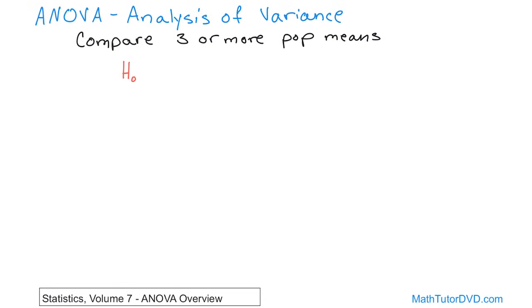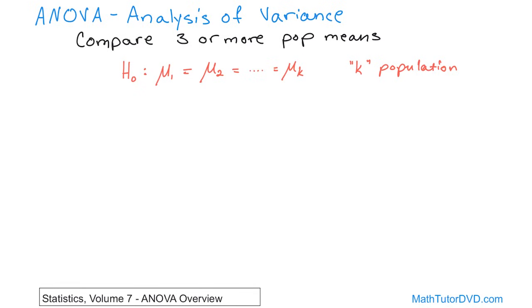Basically, the null hypothesis for these things is always going to look the same. Population mean number 1 is equal to population mean number 2 is equal to ... because I'm not sure how many populations you're going to have in your actual problem. It's going to be 3 or more. But anyway, it's going to be equal to the kth population mean. So there's k populations here, right? And don't worry, I'm going to nail this down with a very specific example so that you understand what I'm talking about. But basically, the null hypothesis is that all 3, in case of 3 or more, however many you have, they're all going to be equal to each other.